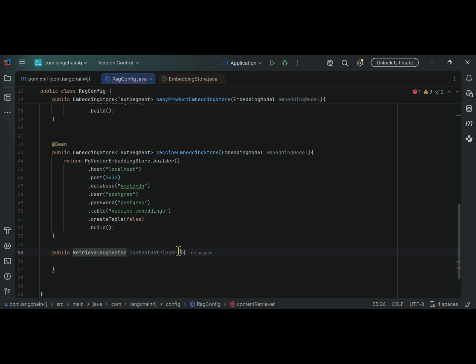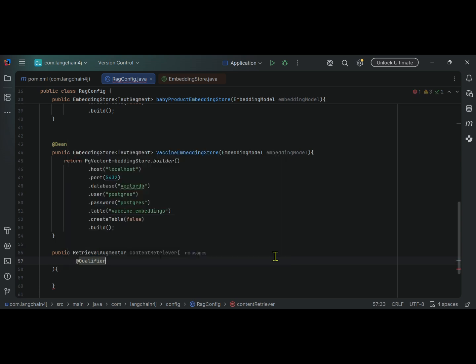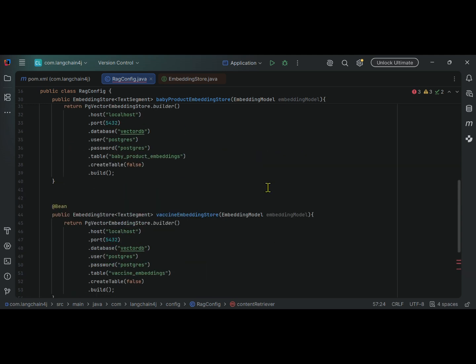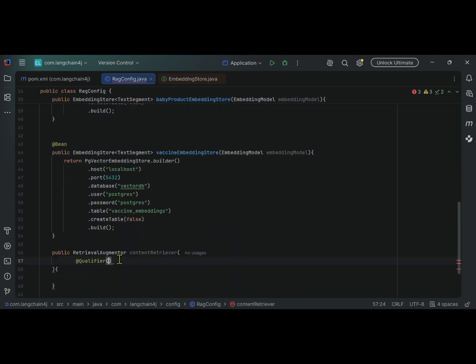Now what we'll be needing here are these two beans. Since they are of a similar type, we'll go with the qualifier annotation: embedding store text segment, baby store.